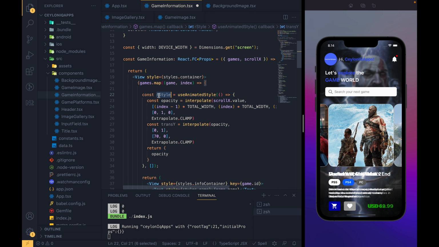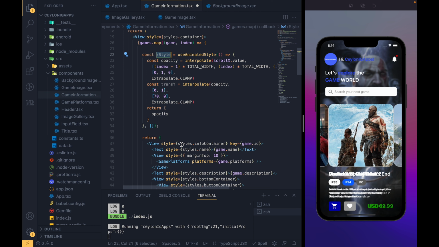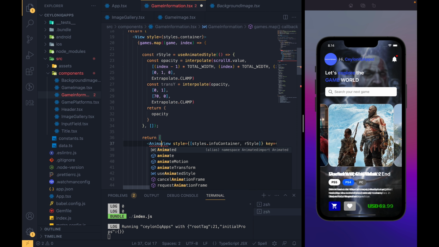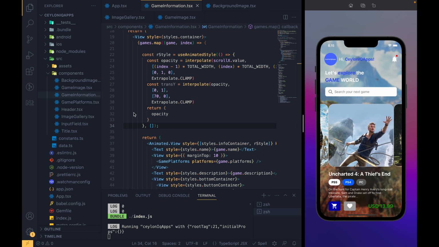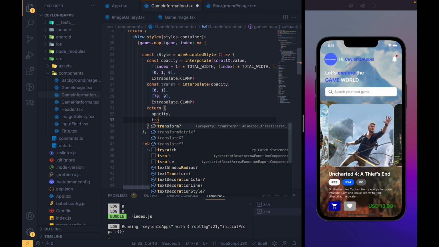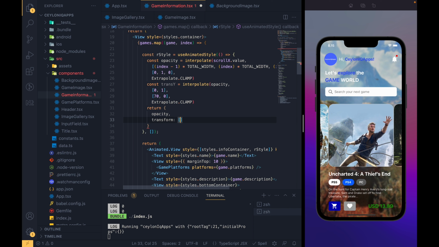Okay, let's use the R style over here. We can change this to animated view. Alright, let's see how it looks like. Yeah, it's changing, but we forgot to add the transform. Alright, let's see how it goes.